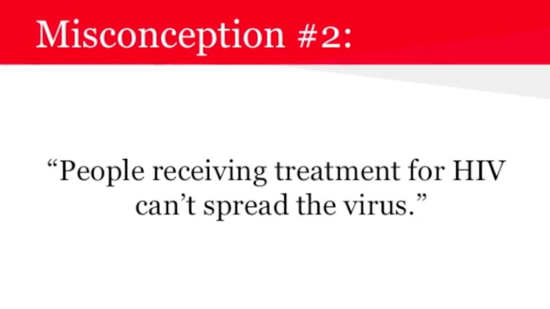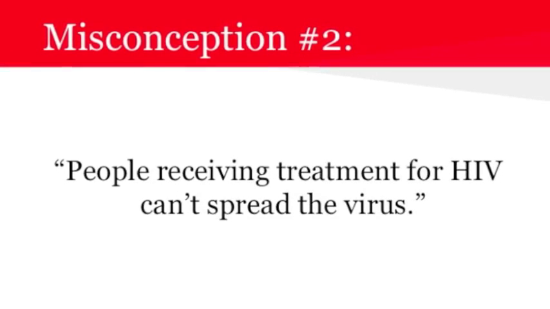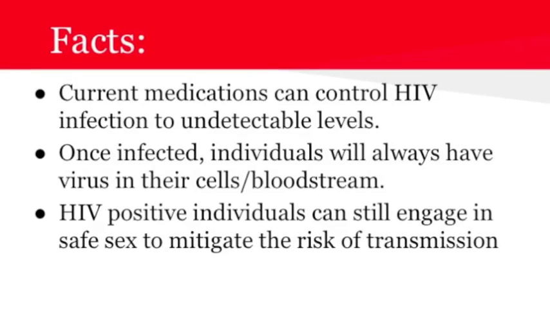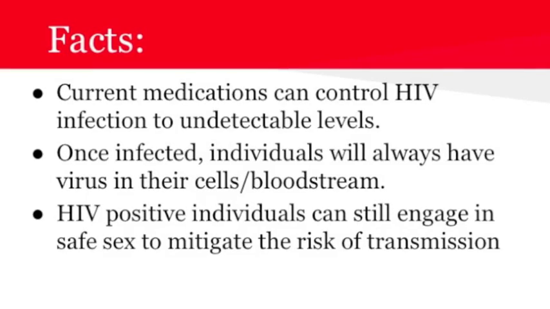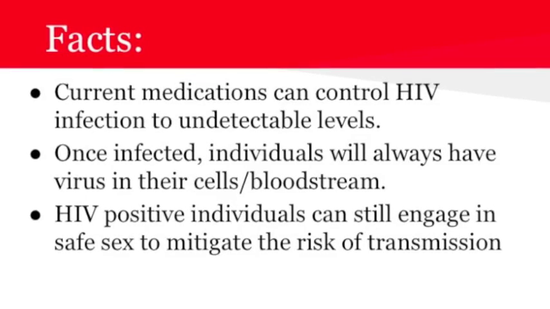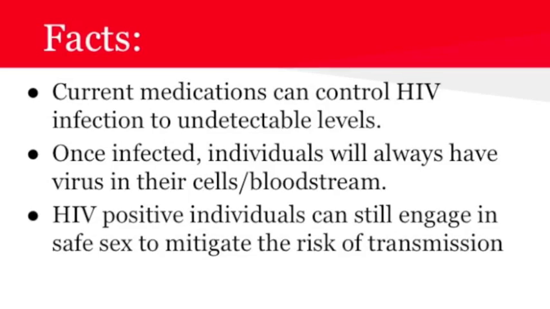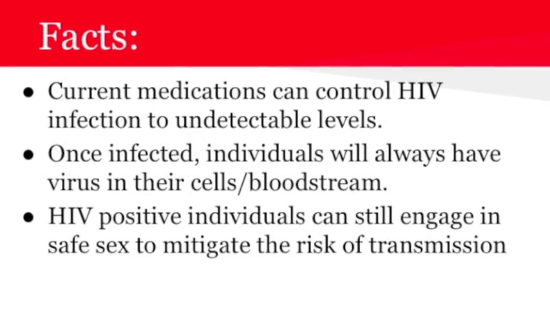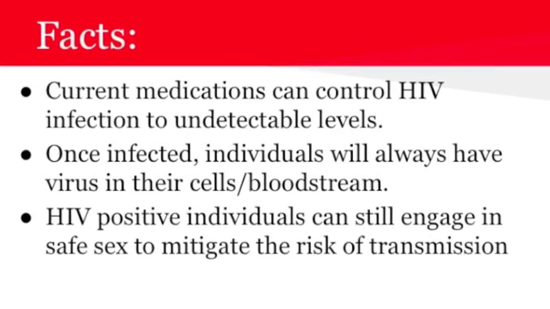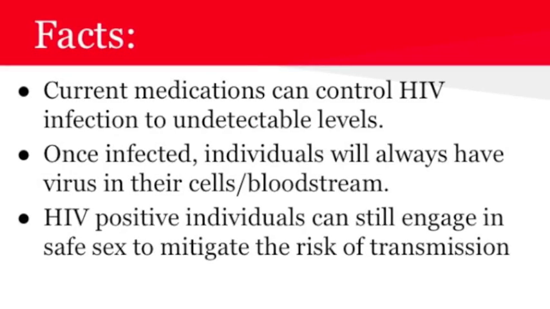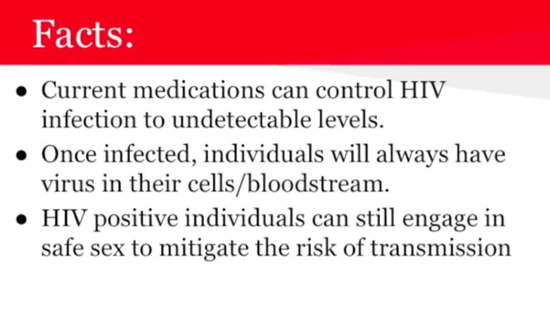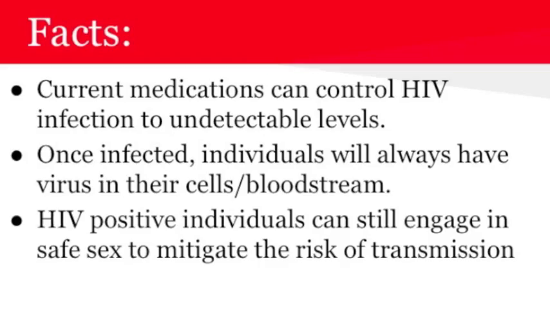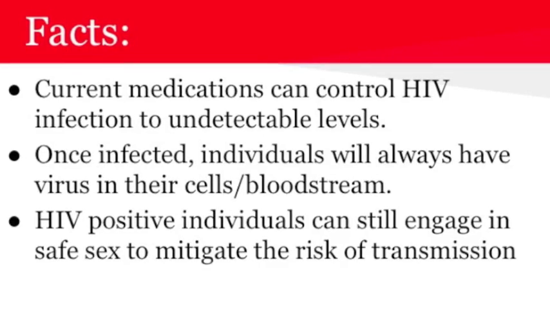The second misconception is that people receiving treatment for HIV can't spread the virus. This is also untrue because with current medications, which we will discuss in detail throughout this talk, individuals infected with HIV can be treated to the extent that the viral load in their bloodstream drops to undetectable levels. Although this allows for a healthy, normal life, there is still a small amount of the virus present in the body forever. People who have HIV can still protect themselves from transmitting the disease to others through safer sex practices, however, so once again, the disease is not a death sentence.